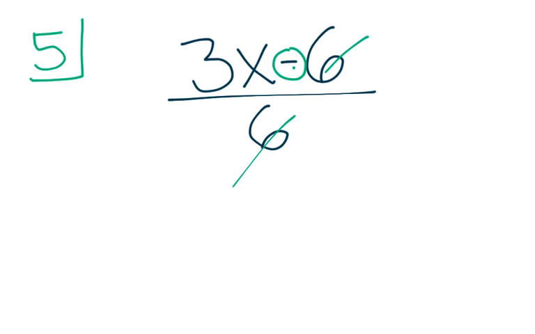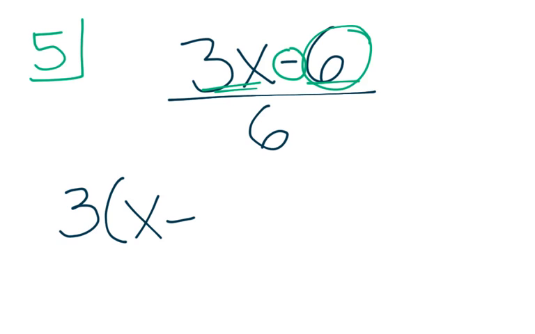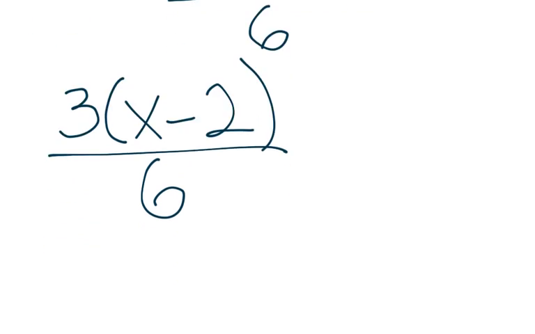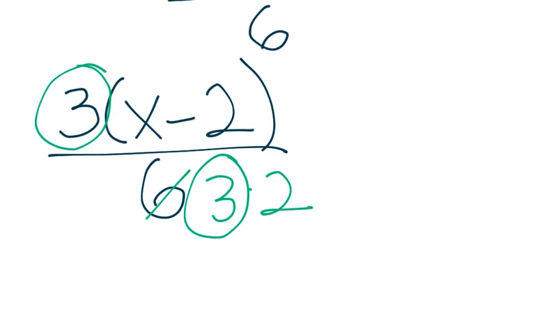So what we want to do instead is simplify the numerator. We are going to look for the common factor in 3x and 6, which is 3, and we're going to factor it out. So we're going to say 3 and then 3x divided by 3, which is x, minus 6 divided by 3, which is 2. And we're going to put this over 6. 6 can be simplified as 3 times 2. So we have a 3 on the top and a 3 on the bottom. So we can cross this out, and our answer is going to be x minus 2 over 2.